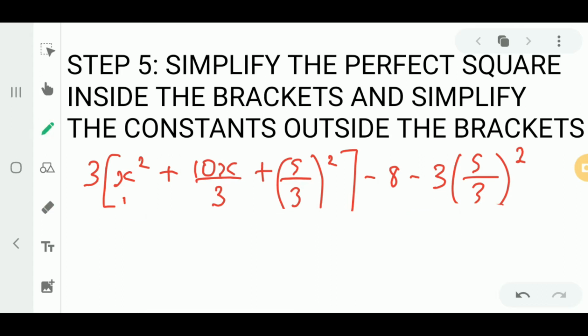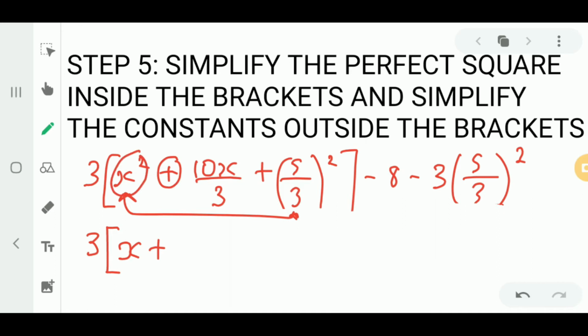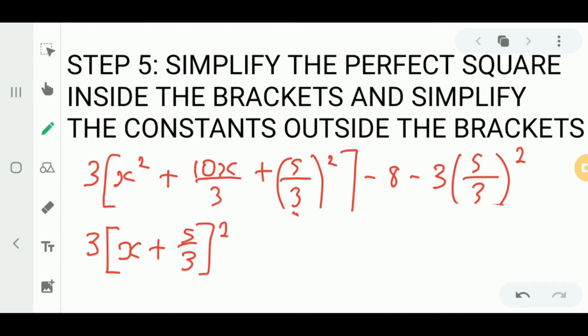So the perfect square inside here is written by saying, so we have the 3 outside, so it is this term here, x, the sign that is in front of the b, which is a plus sign, and the term at the end, so it's both the squares. So the squares here and this one here. Then you have 5 over 3 all squared. Now if you were supposed to expand this entire bracket here, you get back everything inside this bracket.